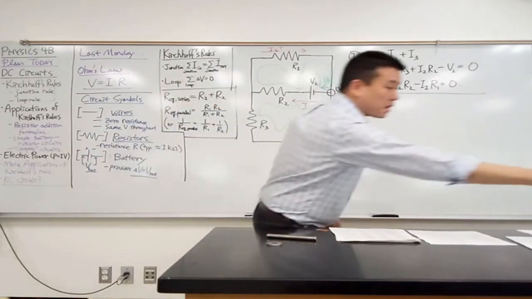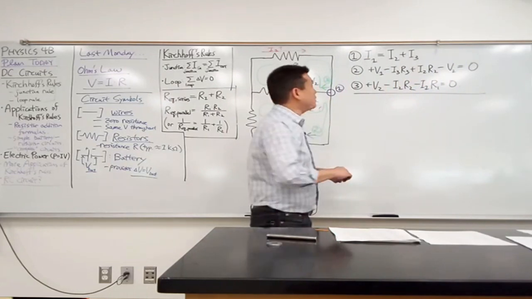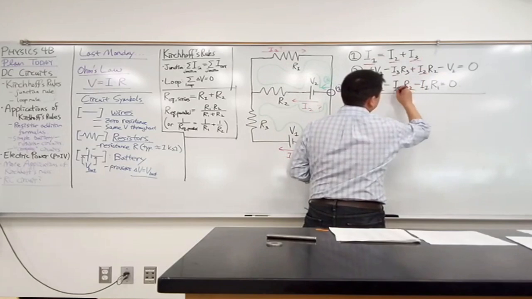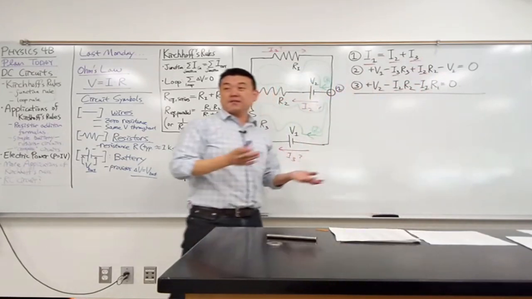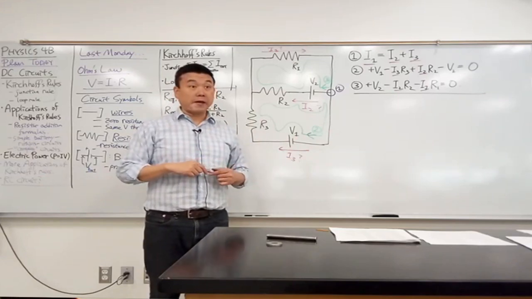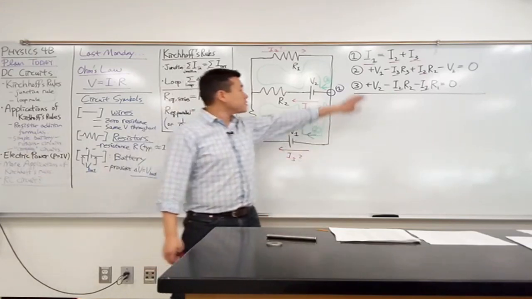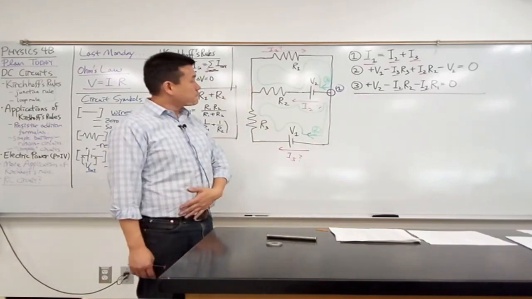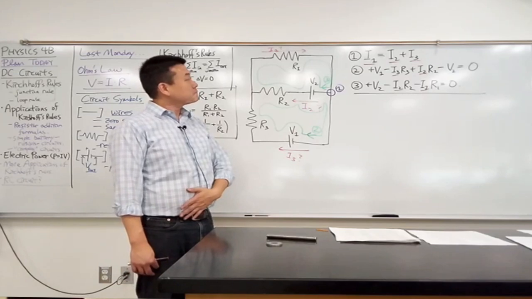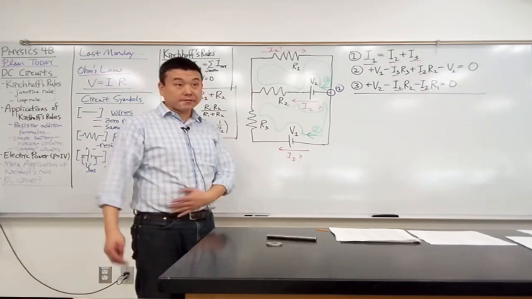Yeah. So, almost all the circuit problems you deal with will be a system of 3 equations or more. That's why I say the algebra is going to be more complicated than what you remember from physics 4A. So you should take time to come up with a plan. Like when you see something like this, I have 3 equations, 3 unknowns. It looks complicated enough that I should have an actual plan before I do anything.